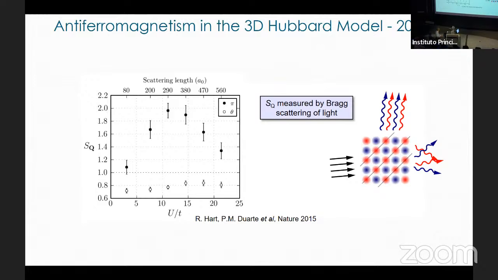Well, we got temperatures low enough that we could see this magnetic ordering. So this is the so-called structure factor, which is the fraction of this light which is scattered coherently. And the structure factor indicates kind of how many sites of correlation you have in your system. And you can see we have of order 2 sites or so, which are correlated antiferromagnetically, which means that if I look somewhere over in here, compared to this atom's probability to be up compared to its correlation with this one being down, there'd be very little correlation. So it turns out that we're not below the Néel transition, but we were really close to it and just above it.